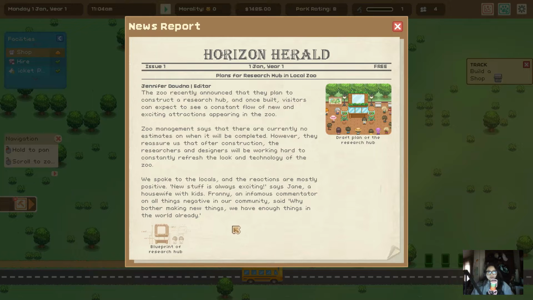We got another newsletter from the Horizon Herald. Plans for a research hub in local zoo, also by Jennifer Doudna. The zoo recently announced that they plan to construct a research hub, and once built, visitors can expect to see a constant flow of new and exciting attractions appearing in the zoo.